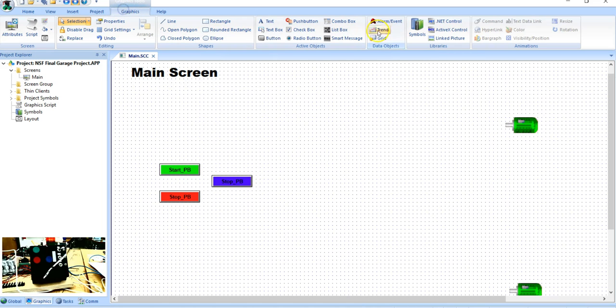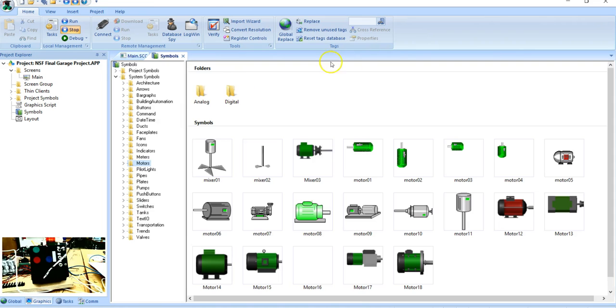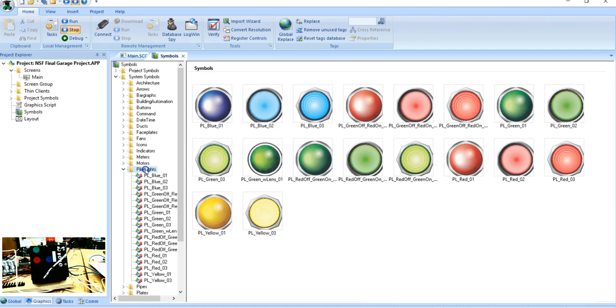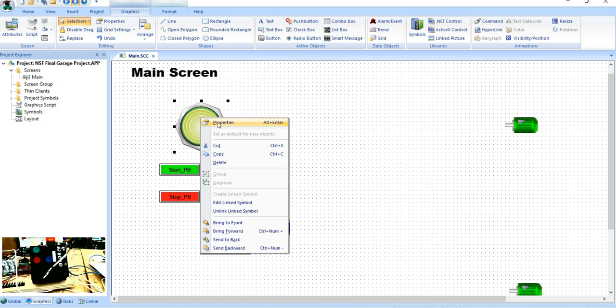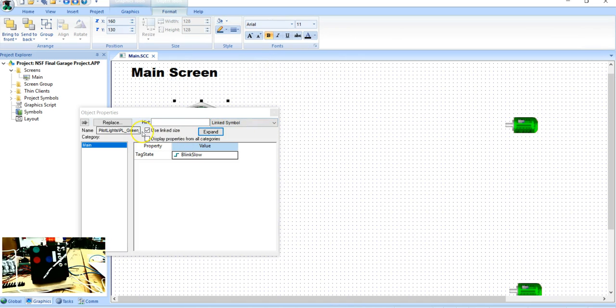So I'll go into my graphics, and I want to go into symbols. Now I want some pilot lights. And for my start process, I definitely want a green lamp, so I'm going to put it here. Again, you get the gigantic lamp in here, so I'll right click and say properties, and I don't want to use that link size.